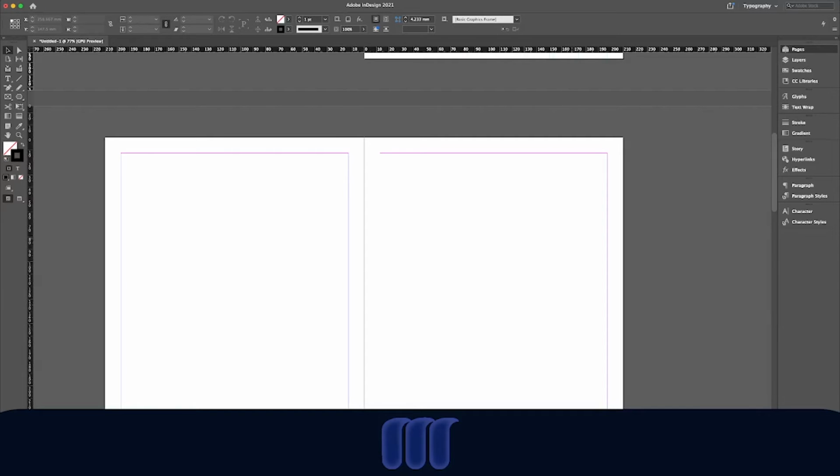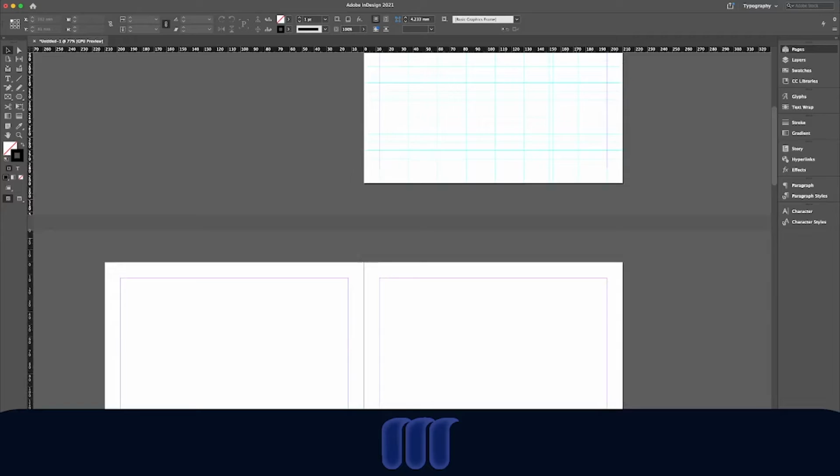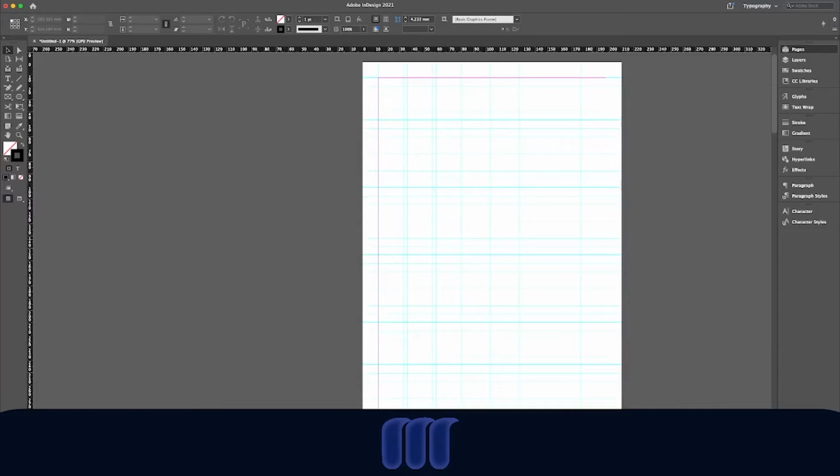And what that is, it's using the master page, because yeah, you can go through and put it on every single page, but let's say you're doing some form of book or some form of a design project for, like, I don't know, college, uni, school, whatever it is. You don't really want to be doing that. You want to save as much time as possible. So, way to do that is double click where it says A master.